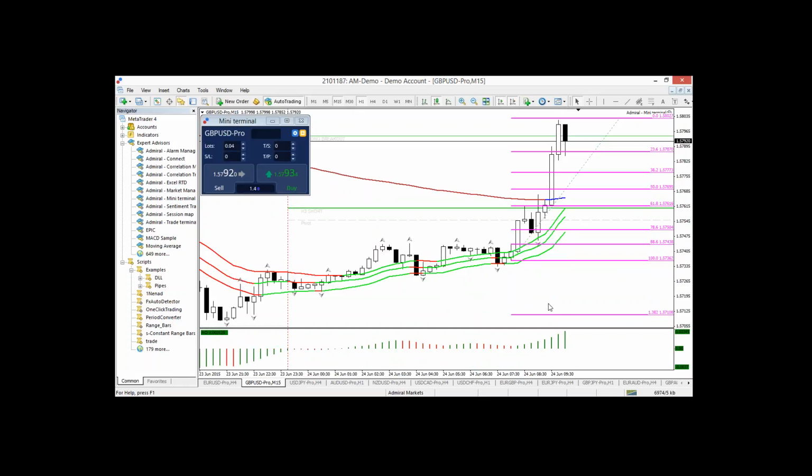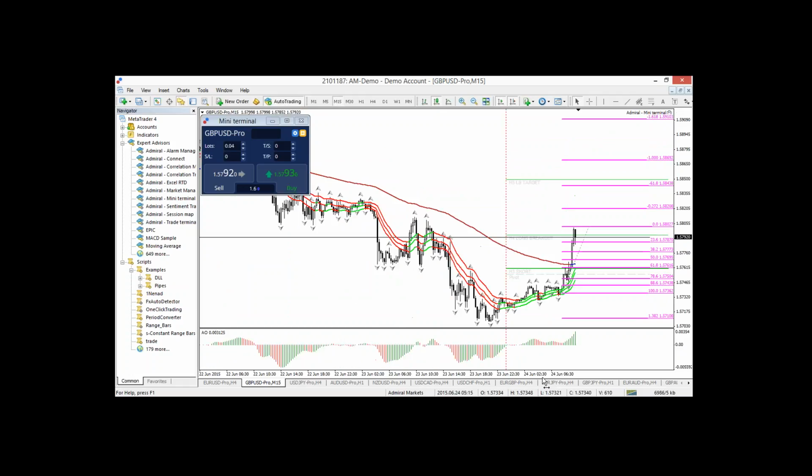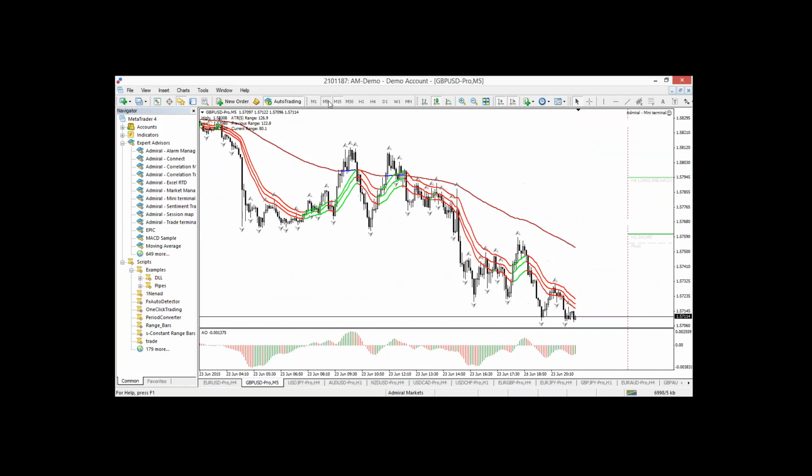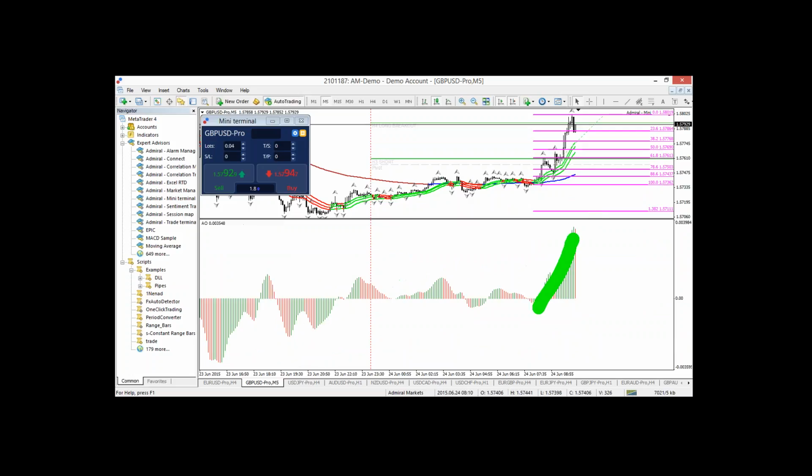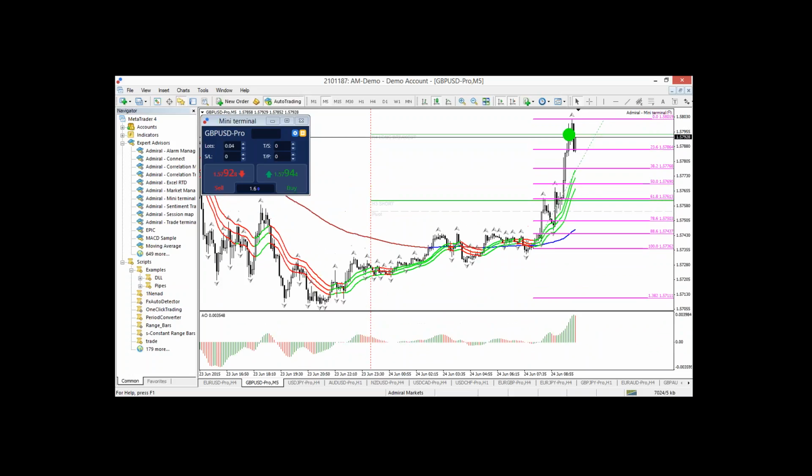All right, let me zoom in here. H5 target pretty far away. I don't think we'll get as deep as the H3. If we do, it'd still be good, but probably we'll retrace shallower. I think even a 5-minute chart could make sense to look at this retrace back to the zero line. Pretty good AO reading here, very powerful, but I wouldn't be surprised if this needs to retrace back.